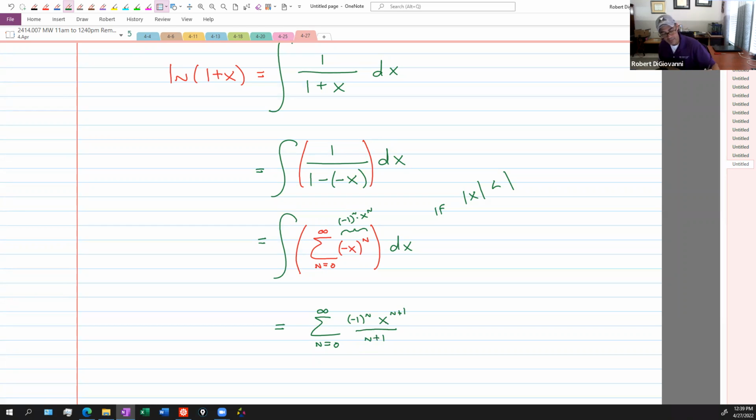I'm almost out of time. That's our answer, but let's get a few of these. If we plug in 0, we get a positive number. We get x on top and 1 on the bottom. We plug in 1, we get a negative number, and we get x squared over 2. And then plus, I think it's going to be pretty easy to pick up this pattern. x minus x squared over 2 plus x cubed over 3 minus x to the 4th over 4.